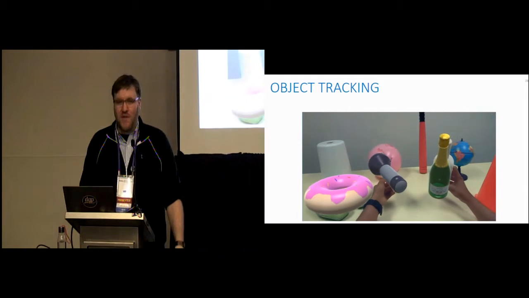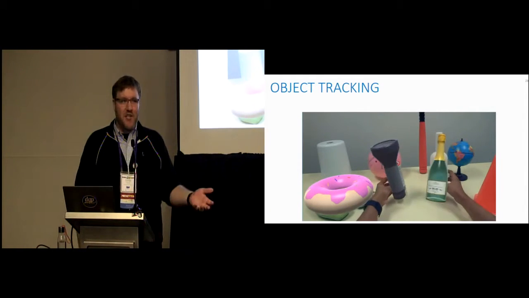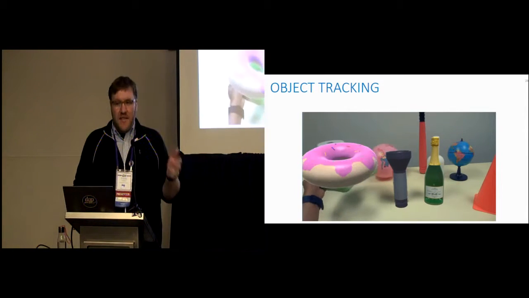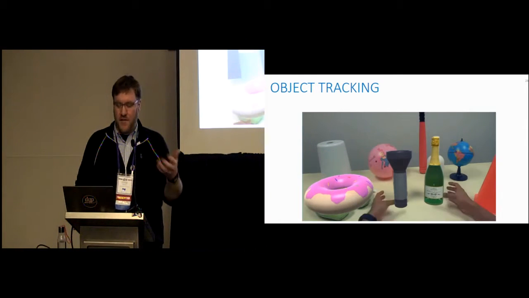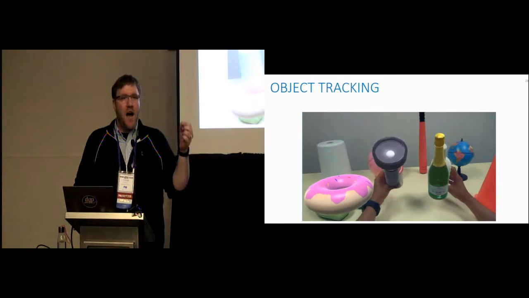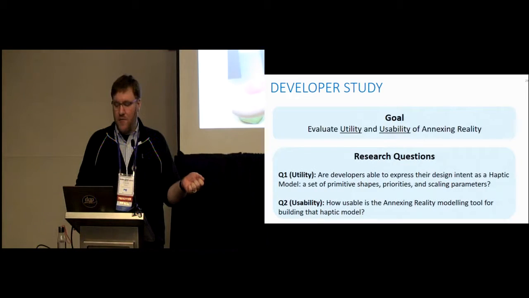Maybe this is the Homer Simpson experience that the developer wants the user to have. And we see the flashlight has been matched and the wine bottle has been matched. Now, given these developer experiences that we wanted our developer users to have, we wanted to understand, could developers understand all of the constraints and build these haptic models in a way that were useful?